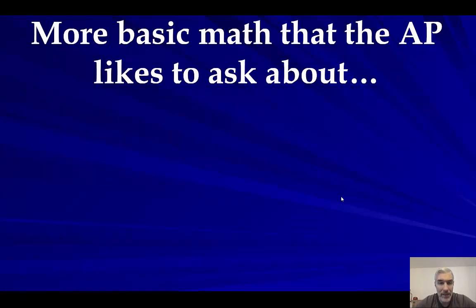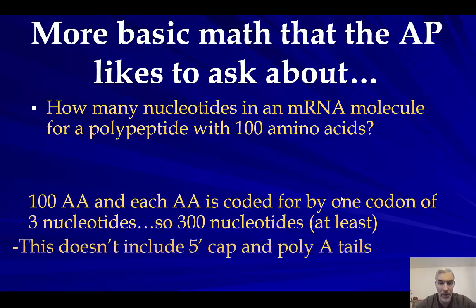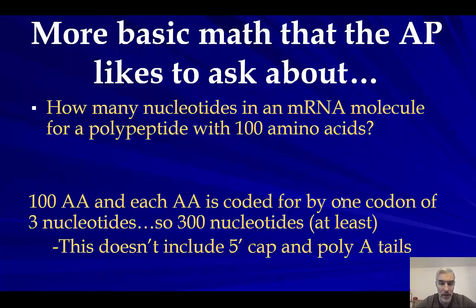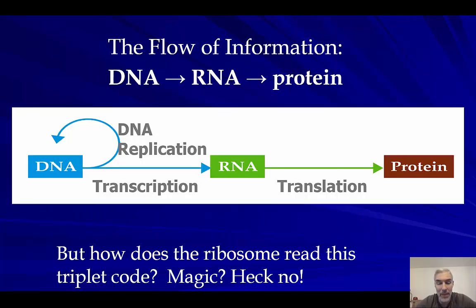And we practiced that. And we talked a little bit about the math associated with, say, 100 amino acids. You have to multiply that by 3 in order to get the total number of nucleotides to code for that 100. So it's about 300. But if you have to include the stop codon, you have to add 3 nucleotides to that. So it's 303 if they ask you to include the stop as well.